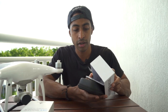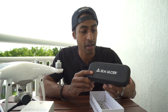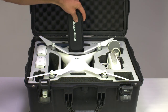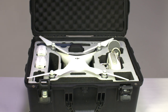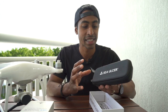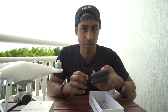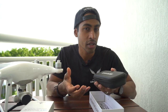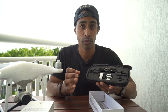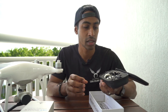Now if you have a look inside, you've got instructions that sit on the bottom underneath the zipped padded foam case. This is great — it's small enough to throw into your tackle box or in your drone bag. Super light. It's not 100% waterproof, but it's splash resistant, so just be careful with it. Not really the end of the world if it gets wet anyway because there's no electronics on here. All the materials are made from really super high quality stainless steel, saltwater resistant materials as well.